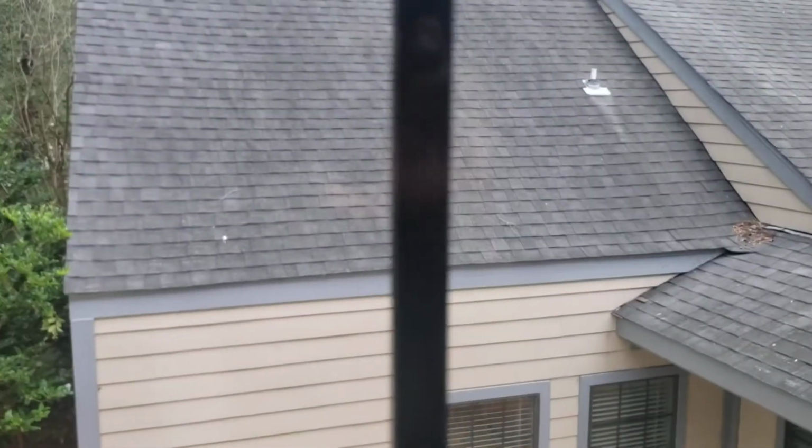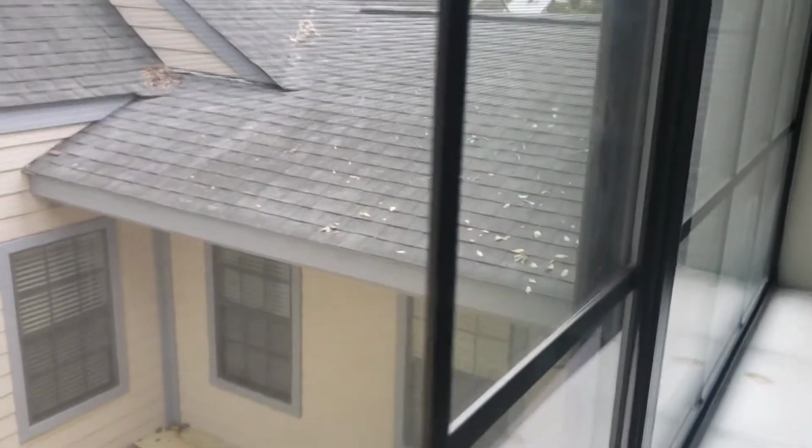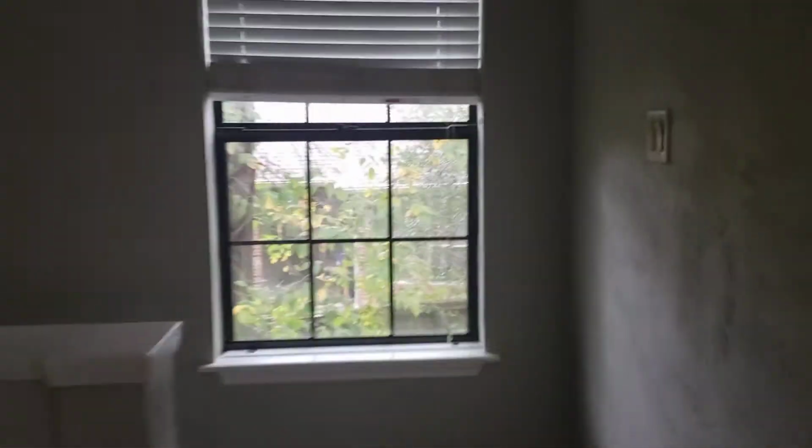So looking down at the house, you got this additional side over there where we was. This is the master over there looking underneath that roof. Then you got this little middle section here in that hallway. Down there is the master bath. And you're coming through. It's 2 separate sides of the house.